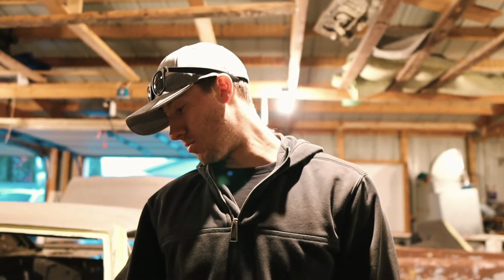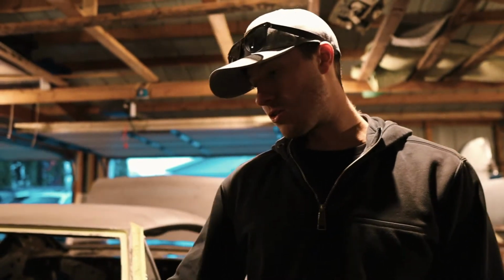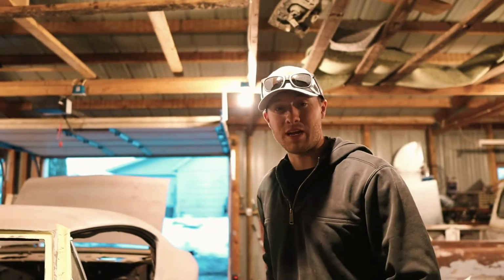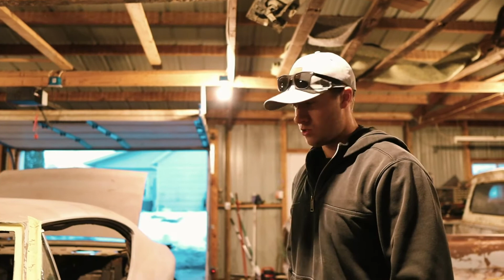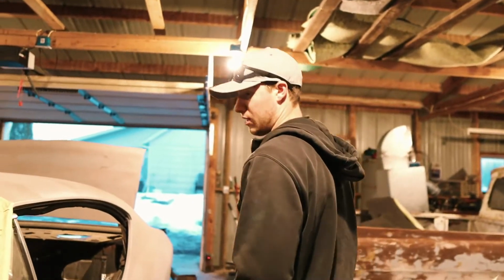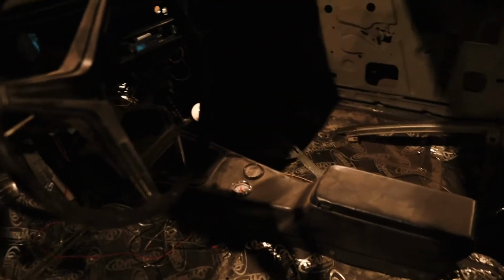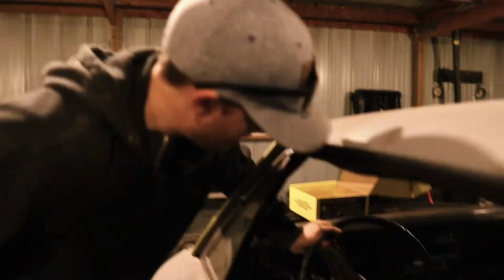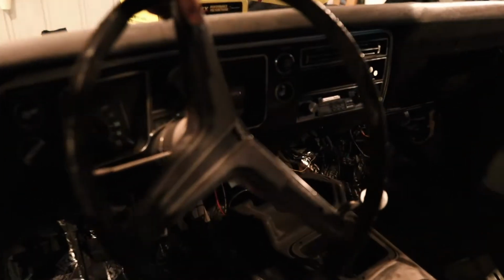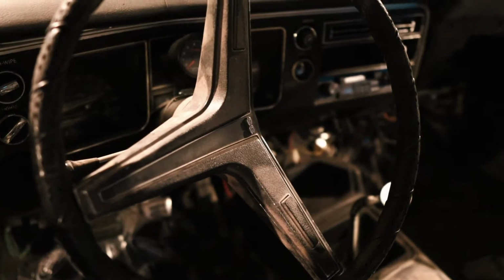We need one thing we're gonna do this evening that I haven't mentioned to Alex even yet. We're gonna take this VIN plate and decode it, so that way we know exactly what this car was. I was told it was a 327 SS with white and black stripes, which is a really, really cool color combination. Probably won't go back to that color combination, but it will get stripes, I can say that. I don't know for sure if it was an SS, but it's kind of weird that it has the SS column in it.